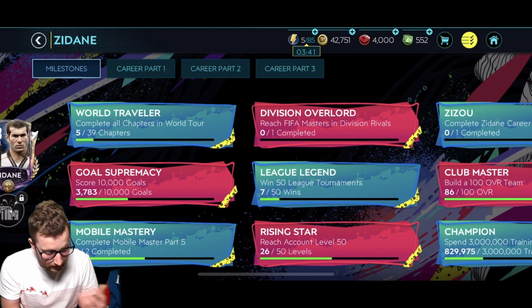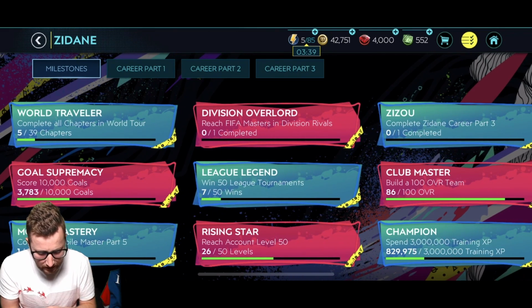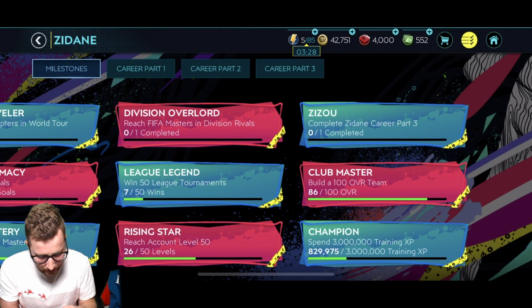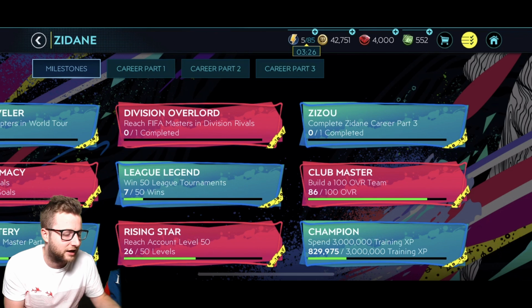The milestones chapter, you can see we're making a little bit more progress. We're 5 of 39 world chapters complete, 7 of 50 league wins, 26 out of 50 for the levels. Haven't really spent a lot more, 86 overall, but that's because we lowered it for there. We're like a 91 overall, and then we still need to complete that career mode part 3.